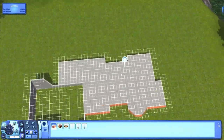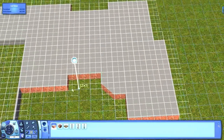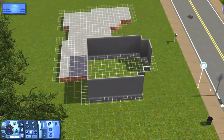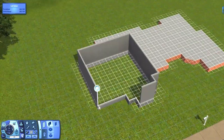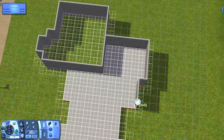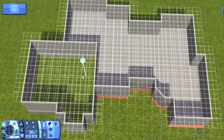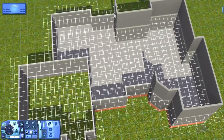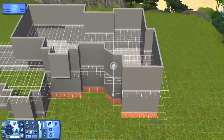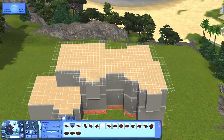It's all open concept on the main floor, except for the bathroom — I think the only thing that's closed off downstairs is the bathroom. And another funny thing: you know how when you're making garages, if you want to put a garage door, you make the wall like six sim tiles wide to make it even? Well I made it seven, so I put a really cute little door — you'll see that here in a moment.